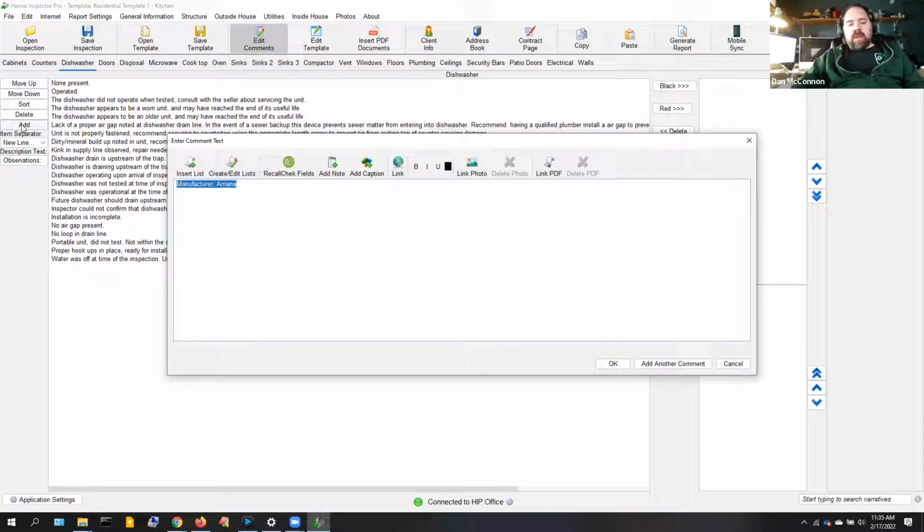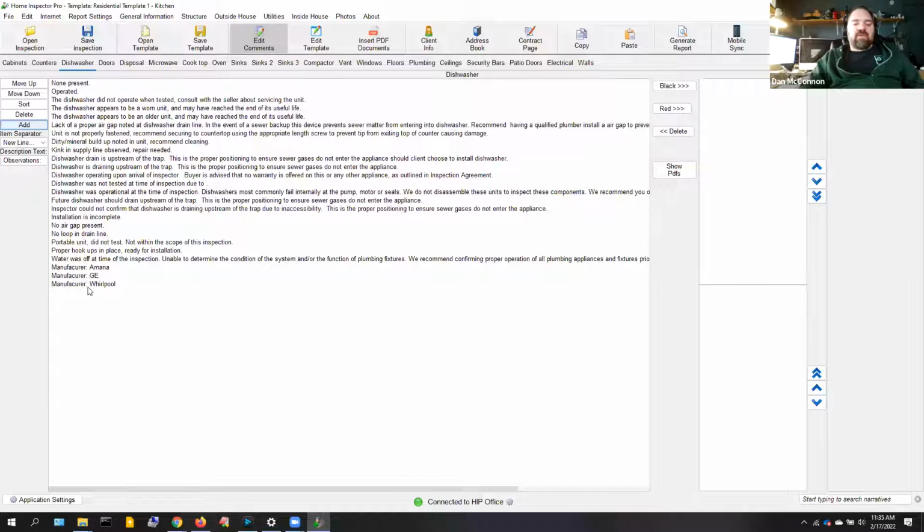I'm going to be lazy about this and copy that. Then I would add another one for GE, and so on, Whirlpool. So I can add that in, but it adds a number of lines for each variation.